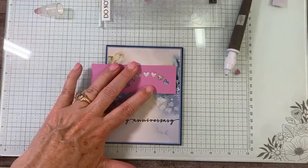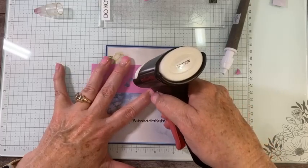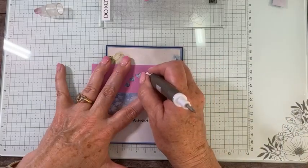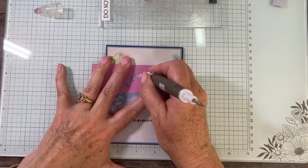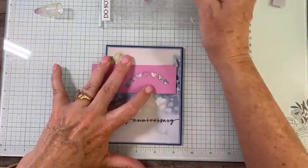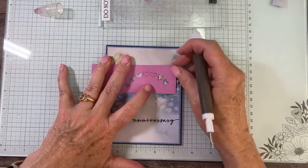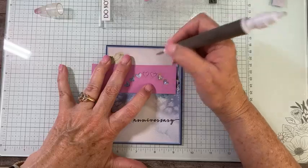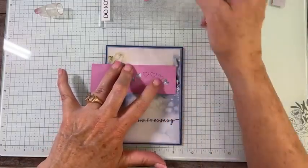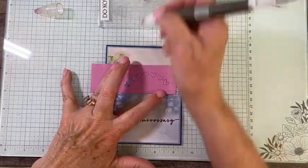Then I'm going to lift this one up. I'm going to take my liquid glue and put one little drop in each one of those holes. And then I'm going to drop my little hearts in those holes. And hopefully that's going to let go. And then these will be in relatively the spot where I want them, right like they were in the die. Okay. There we go. Easy peasy this way.